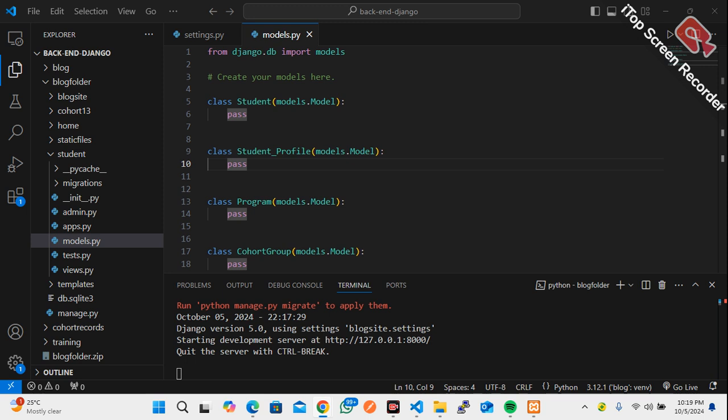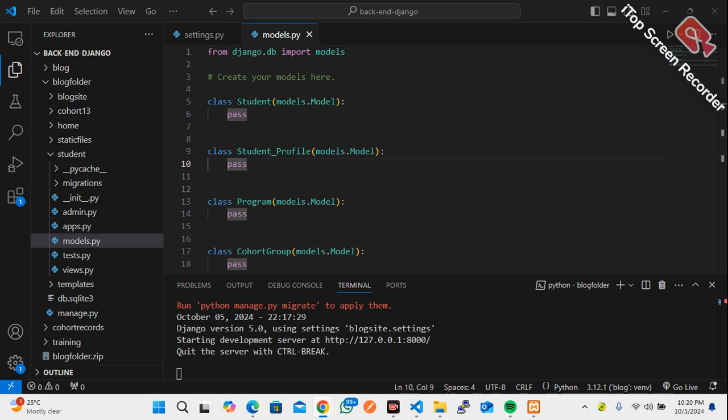The migration file is actually a Python script, right? It's not a database script. It describes how the database schema should handle the tables. So it creates those tables and columns for you temporarily in a Python script. Then when you are okay with that, you make your migration. The next thing is to migrate, right?